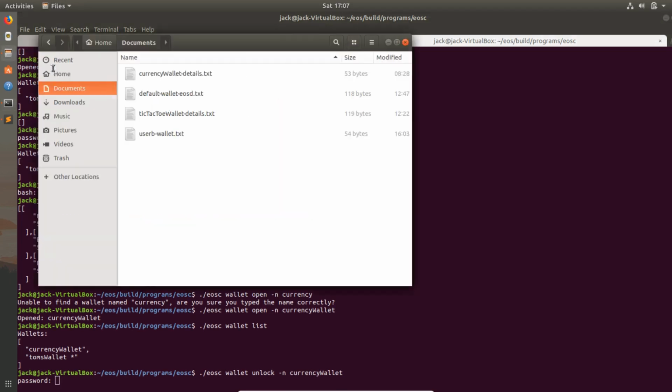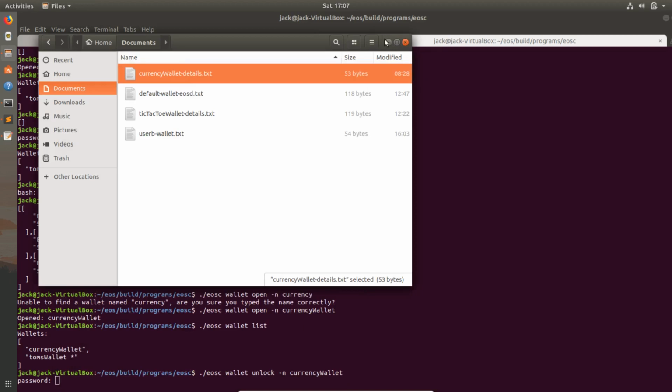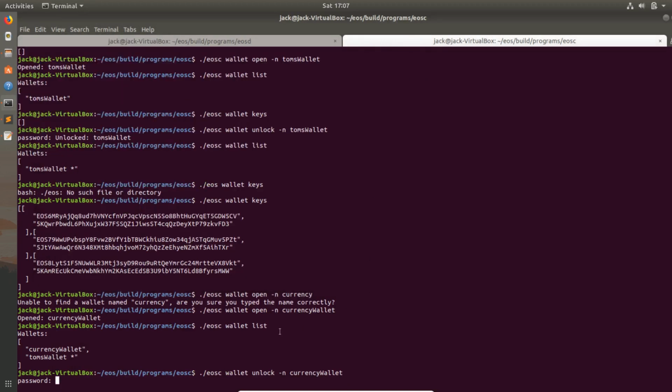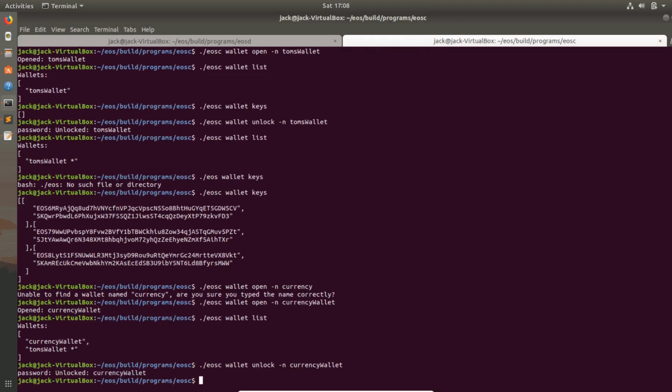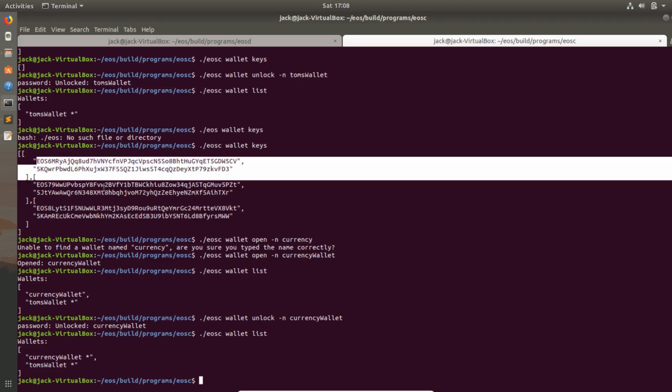And then you guys can see this, this is just the test net anyways. So I grab these keys, copy this, come over here, paste it in, bam, it's unlocked. So I go eosc wallet list again, and now they both have that asterisk. So remember, before, when I had just had Tom's wallet, I looked at all the keys.